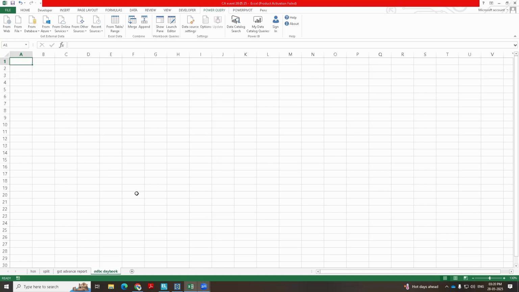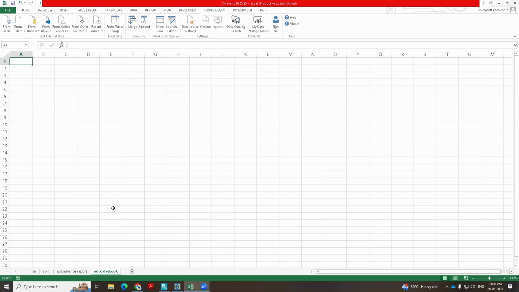First, I am taking data from daybook, and then again I am sharing how to take data from master. Master means you can use it as a trial balance, meaning ledger name, opening balance, closing balance, and group name are sufficient.